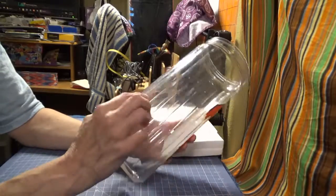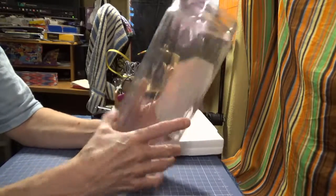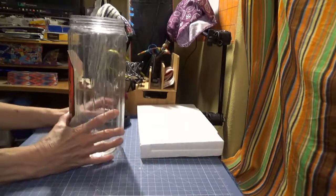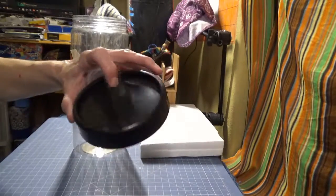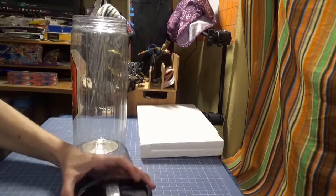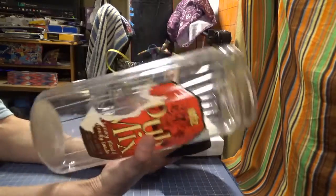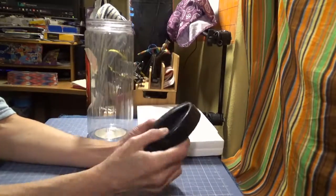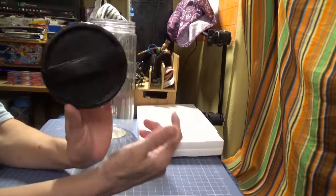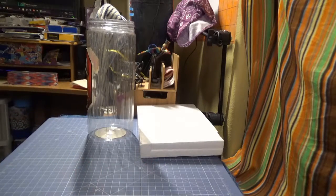And so I thought about putting like little air slits in here as well. So that thought has already occurred to me. But I really don't want to mess up the lid or put a hole in the lid or anything like that. And that was what I was considering when I decided to use this as a wipes container. So I thought, well, I really don't want to put a hole in this lid. I want to keep it together. Keep it together. Get your act together.